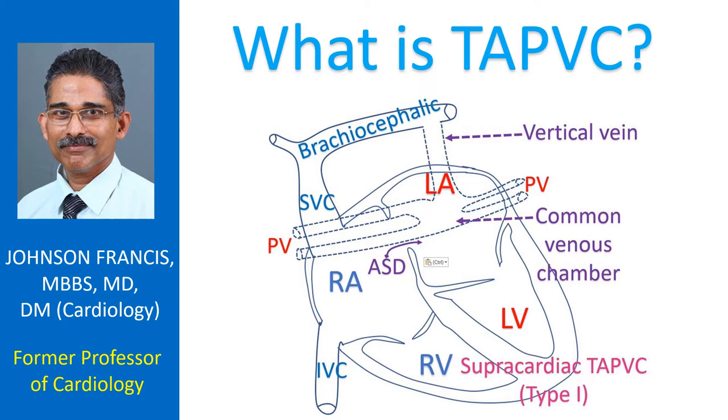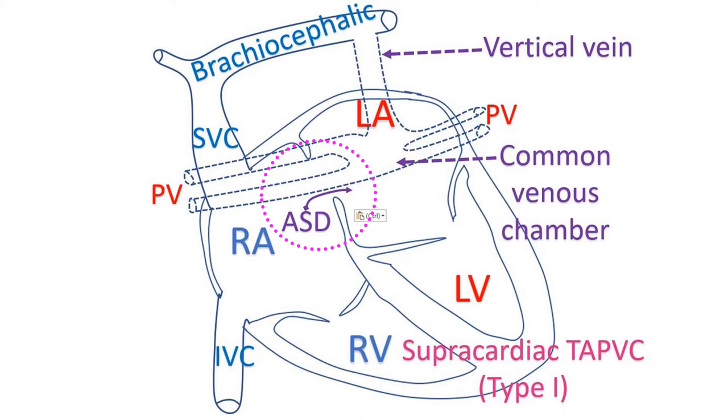Pulmonary veins are the blood vessels returning oxygenated blood from the lungs to the heart. Right and left atria are the upper chambers of the heart. When all the pulmonary veins join the right side of the heart instead of the left side, a defect in the wall between the upper chambers of the heart, known as atrial septal defect (ASD), is needed to maintain life. Otherwise, the body will not get any oxygenated blood.